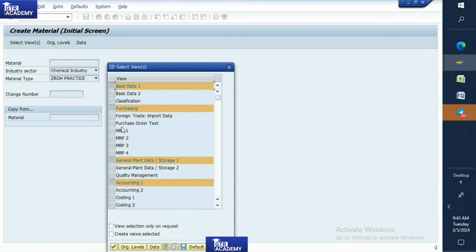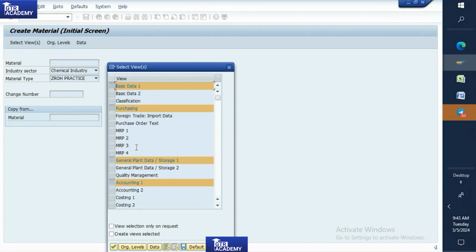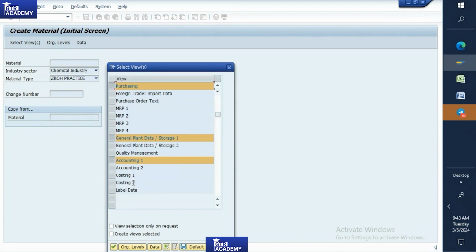Suppose I want to procure a finished material. Why is finished material useful? Once we get the finished material, we use it for sales purposes, right? That time we will have one more view, the sales organization. As of now it's not available, but we can configure it. Once we configure it, you have to select the sales organization also, because you are doing sales for those finished materials. For raw materials, sales organization is not required. That is the second example.